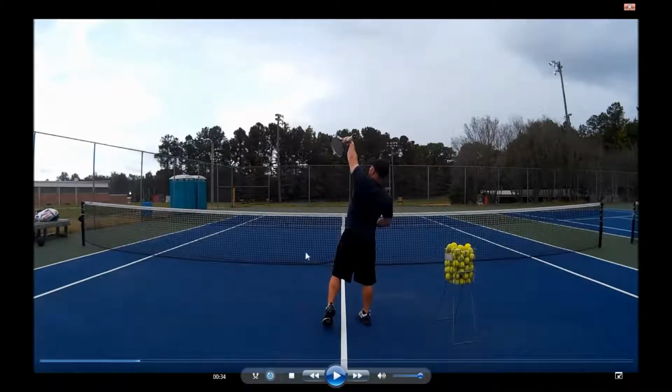Okay? And if you're not sure what pronation is, that's when the forearm rotates and the thumb kind of points towards the ground. Now I want you to see where my racket finishes all the way through. So I get a full wrist rotation or pronation through the shot. And one way to know that if you've done it correctly is if the butt of the racket comes around the other side of your arm.